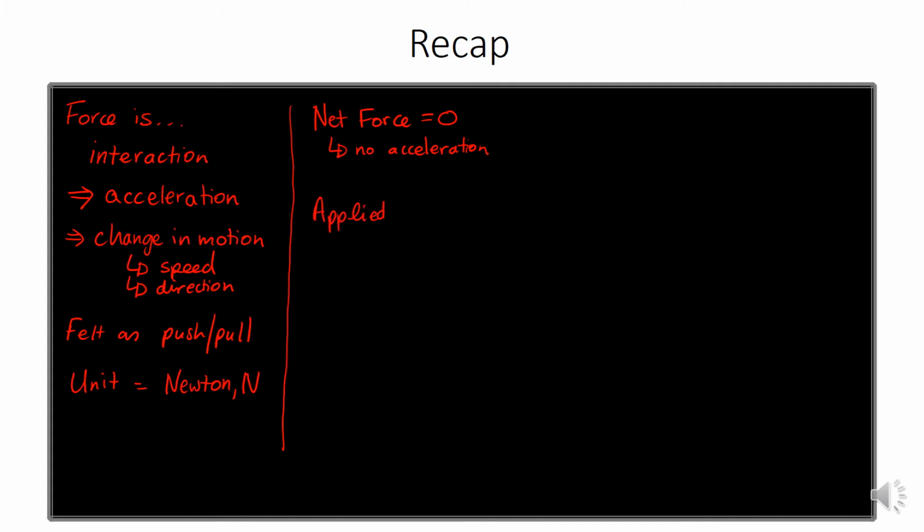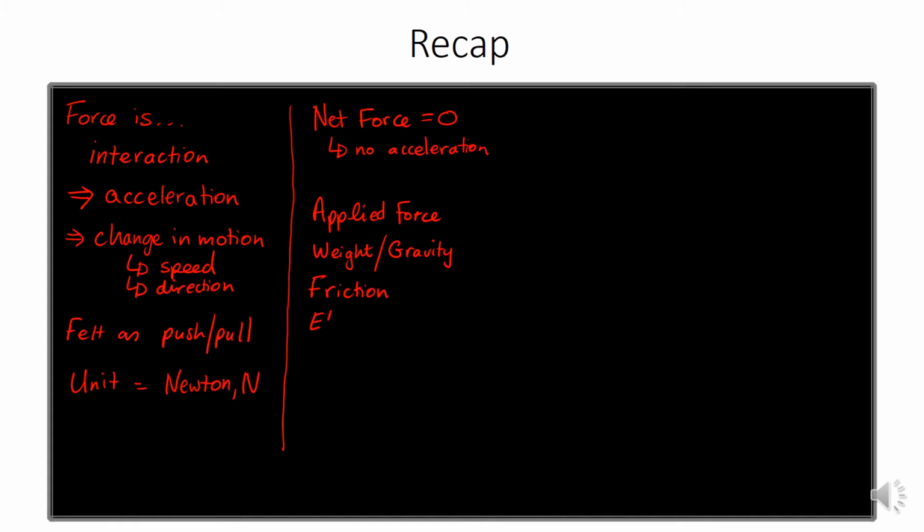We mentioned an applied force. That's like a push or a pull as a result of direct contact, so kicking a football or pulling a rope. That is an applied force, and it will result in a push or a pull and therefore acceleration. We mentioned weight, which is the word we use to describe the force due to gravity that an object experiences. We mentioned friction, which is an opposing force and works against the motion of an object or to slow it down.